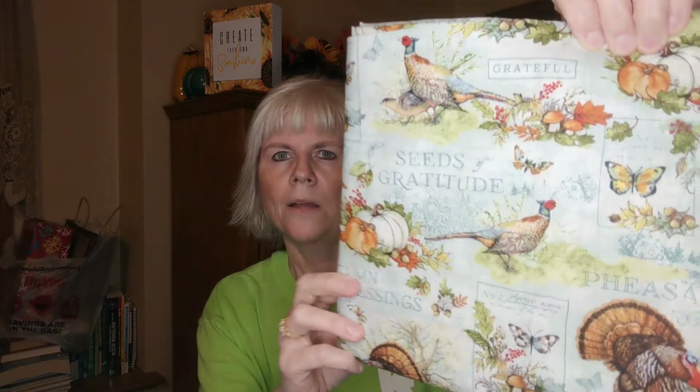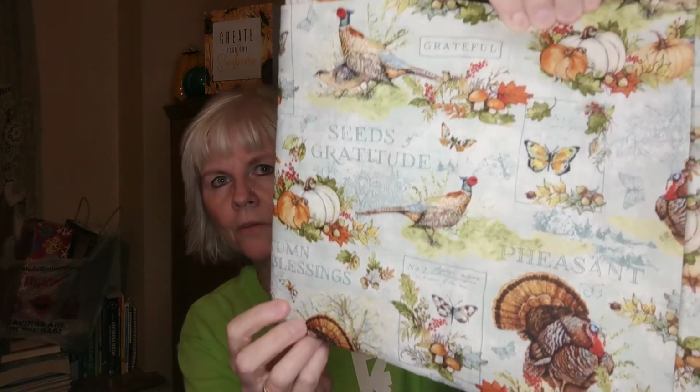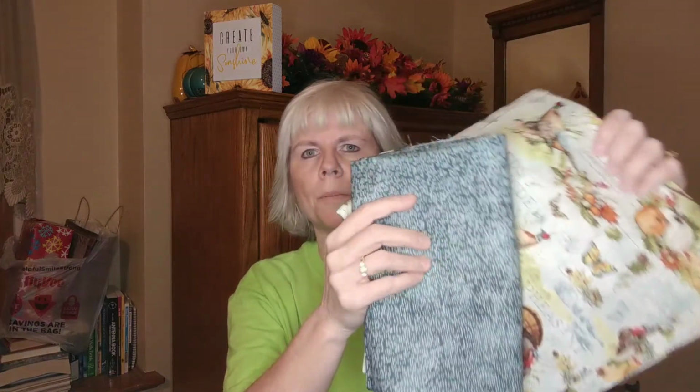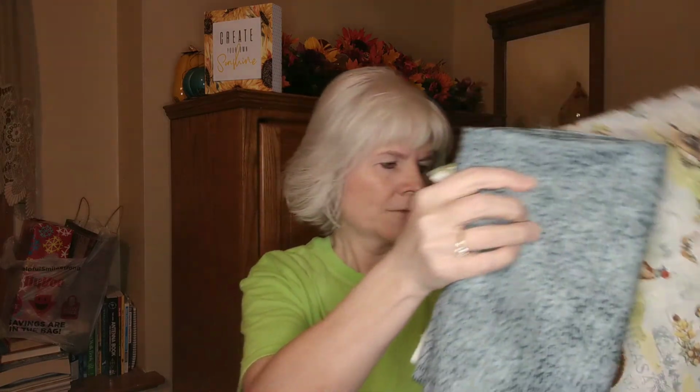And my inspiration fabric is a line by Seeds of Gratitude by Susan Wingate, and I'll show that to you here. I just love it. I'm from a rural setting, and I just think this is adorable. The turkeys, oh my gosh, the pheasants, the pumpkins. So I ended up buying some fabric. This will be a border, and it's more of a kind of a teal for the border.